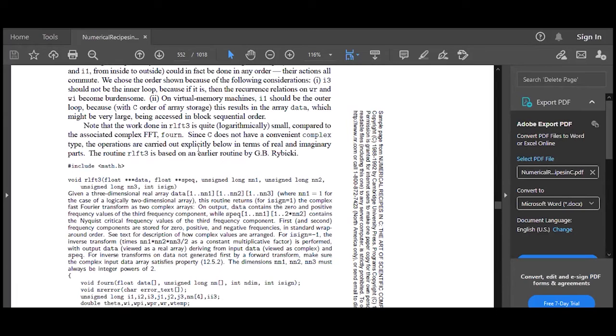Next is float double array sped QP, so we have to allocate this 2D array. I think there is a function for allocating a 2D array. Okay, sir.